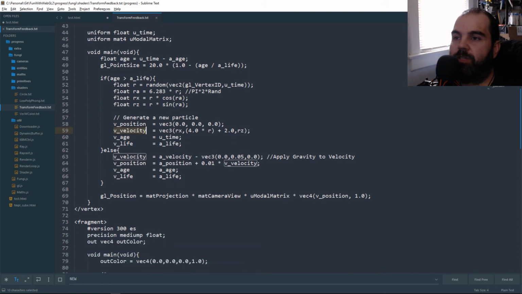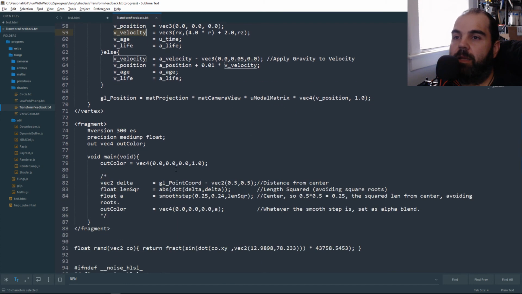And like I say, if you want, you can add random age, so that its age or its life can be different. And the last thing I wanted to show you is that since we're doing points, and we haven't done this before, there's something in WebGL called gl_PointCoord. And gl_PointCoord is available when you're drawing points. So we have our draw mode as points. We have access to this value.